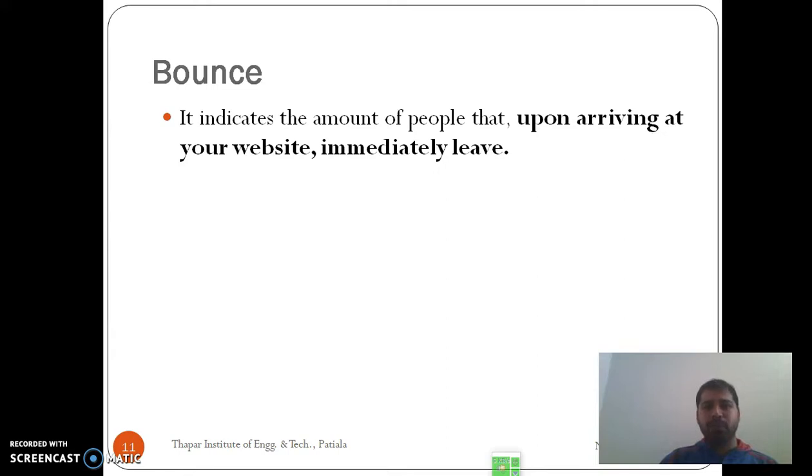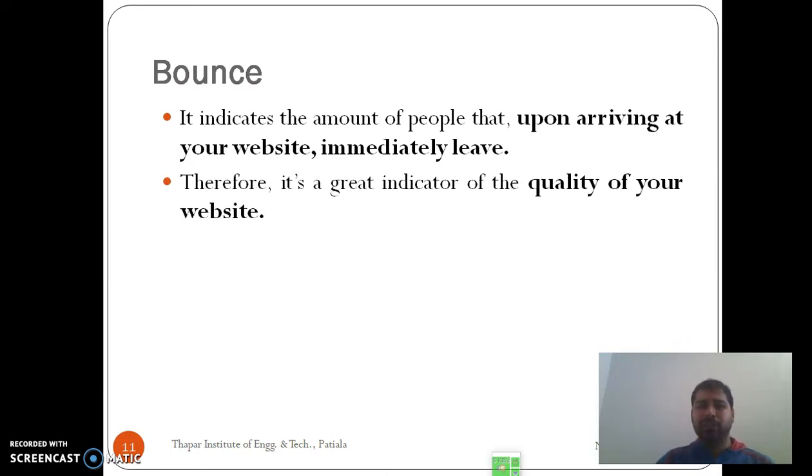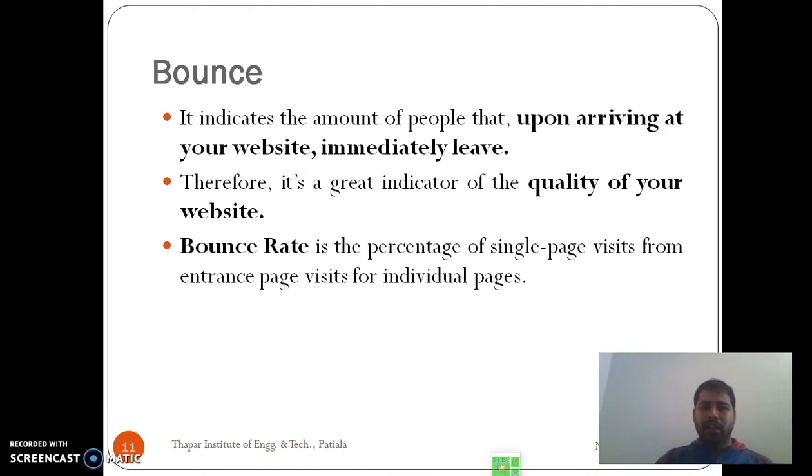Next metric we have is bounce, which indicates the number of people that come to your website but immediately leave. Maybe they don't like the content, maybe it is not readable, maybe the format, maybe the page speed was slow, any issue. So this metric bounce is a great indicator of the quality of your website.